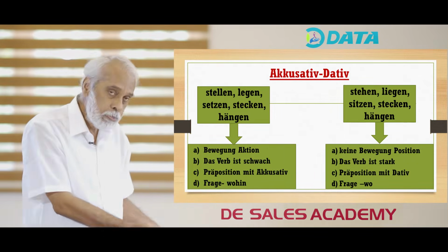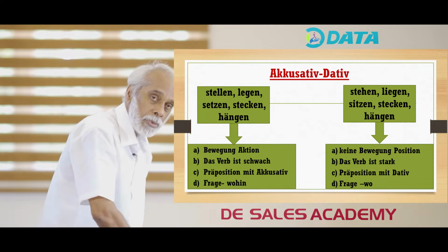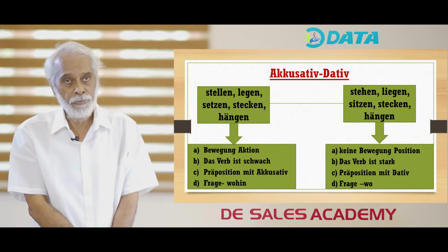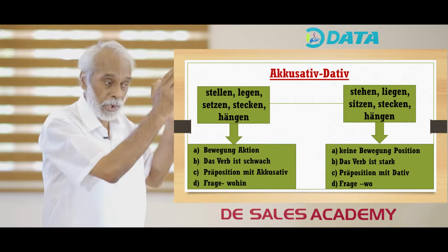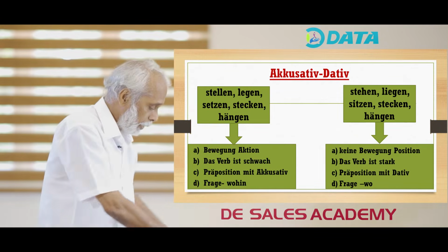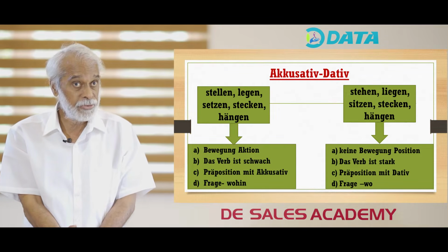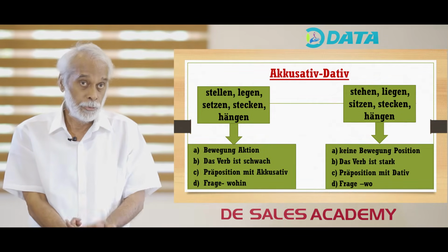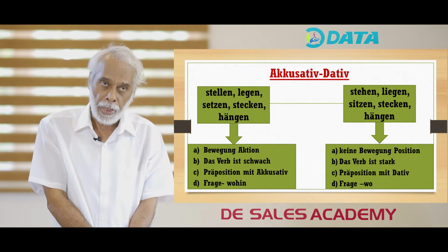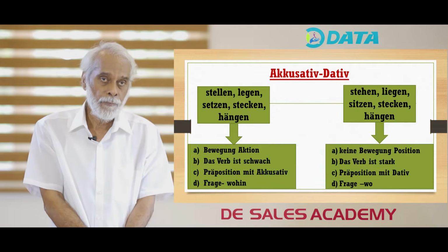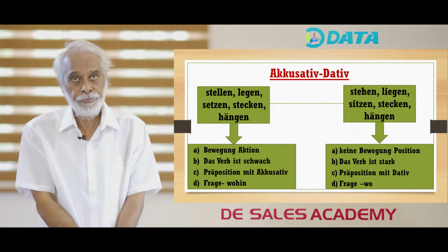But if I place a book, I'm just placing it in a horizontal position, not in a vertical position. That you can do if you place the book in a shelf. But now on the table, it's a horizontal position. Then I say legen. So that is the difference between stellen and legen. Both the verbs mean to place.